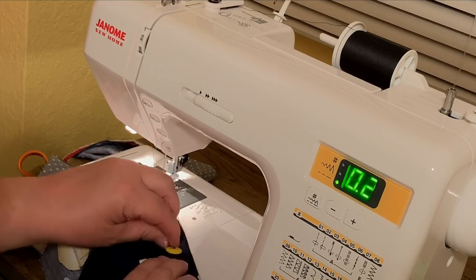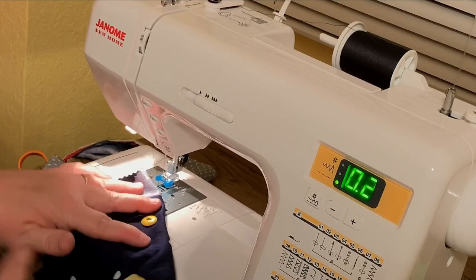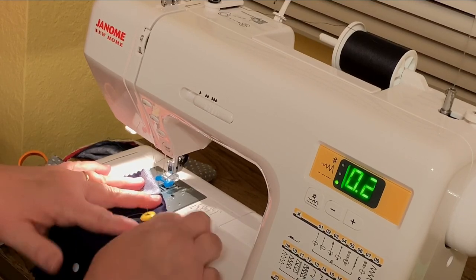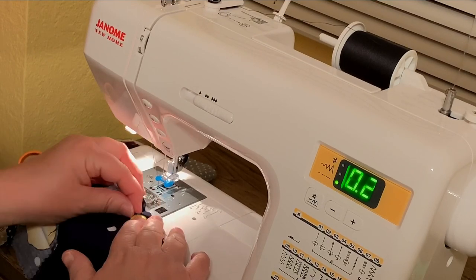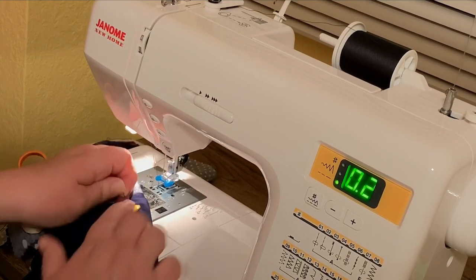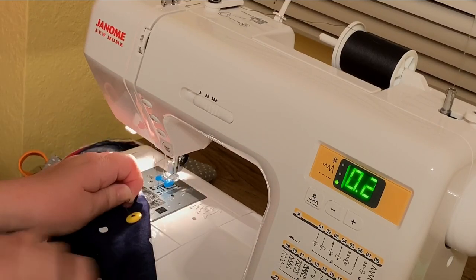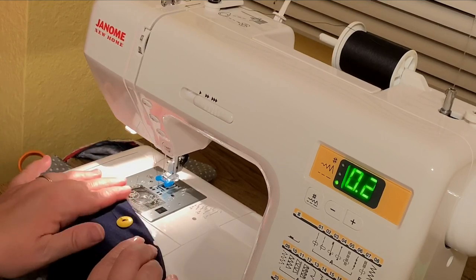Now what I do is before I cut these threads, I take some fray block and I put it all on here, and I also hit the threads in the back. And then I trim the threads. Otherwise, over time, and a couple washings, these will start to come loose, and once they start, you can just pull the whole button off. So put some fray block on it to keep that from happening. That's a tip.